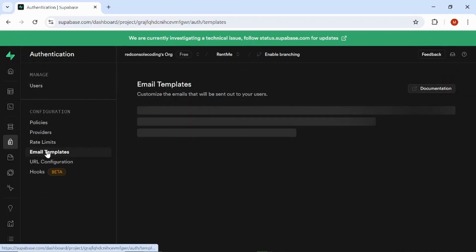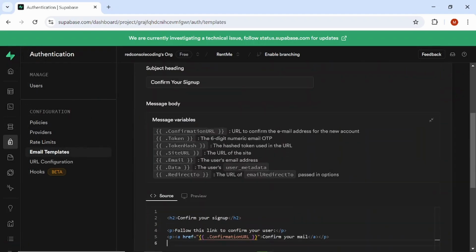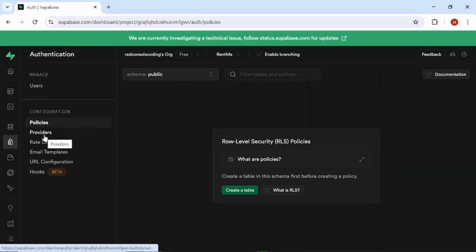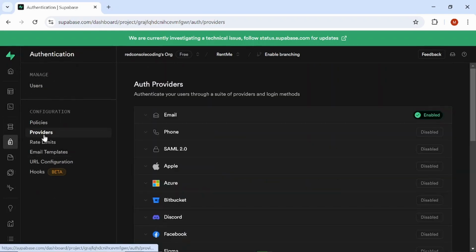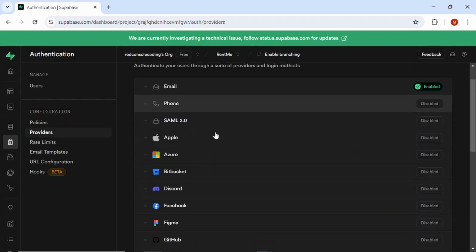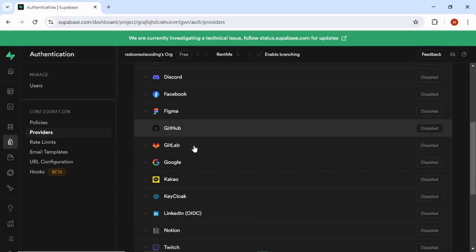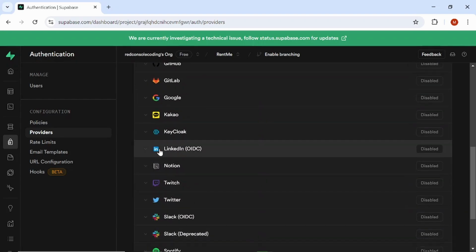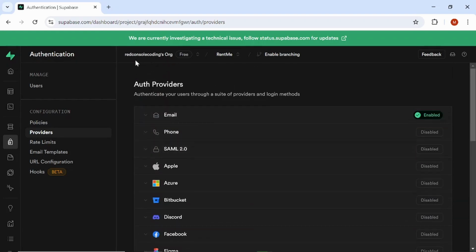We have all kinds of things here: email templates, policies, and providers, our auth providers like email, phone number, Apple, Bitbucket, GitHub, Google, many more, LinkedIn and others. So let's start implementing it.